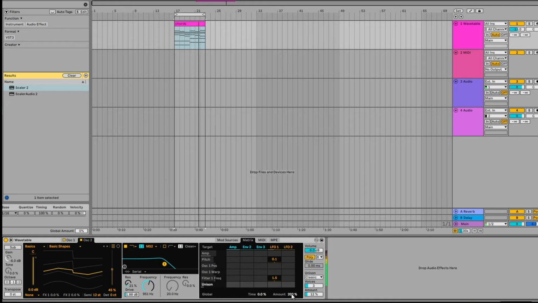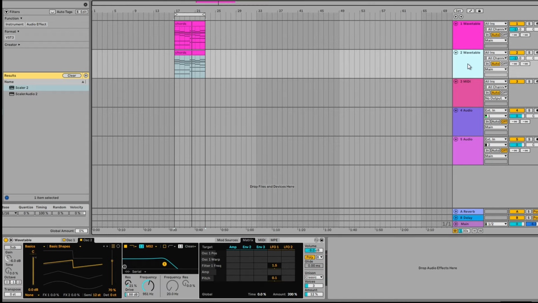I've added the amount to 200, but I've reduced the pitch and I've reduced the filter 1 frequency. In fact, I left the pitch and our filter 1 frequency has been reduced. And just a slight change here on the filter and the drive is a bit lower. We can go ahead and change the basic shapes if we want a different sound. That's super cool.